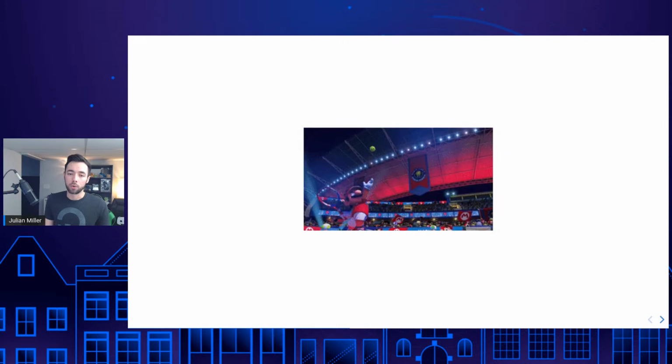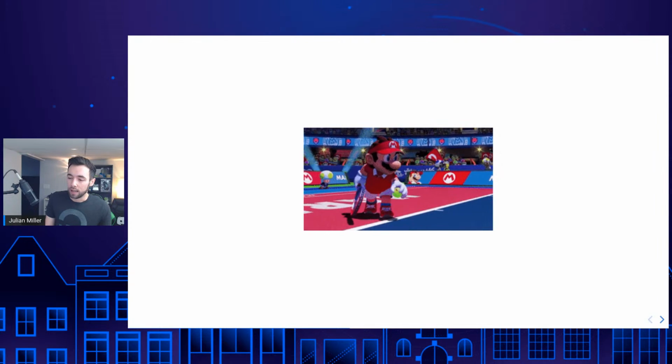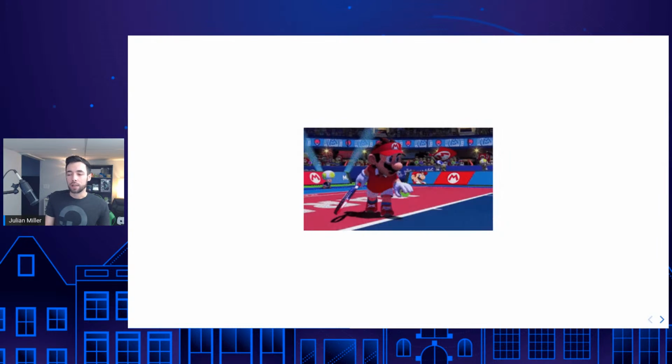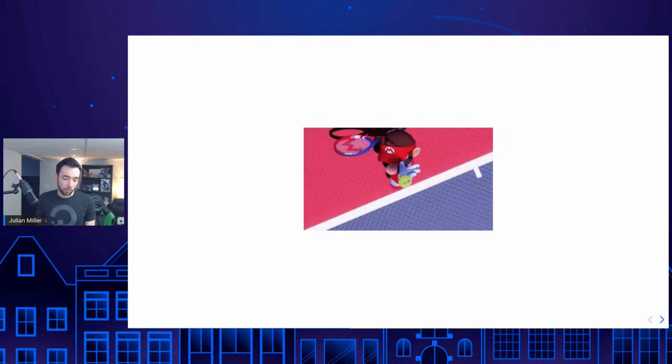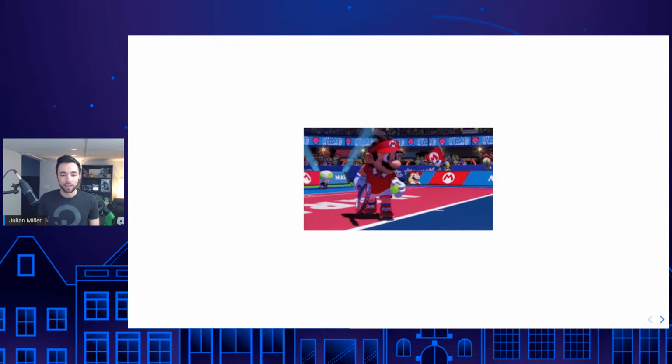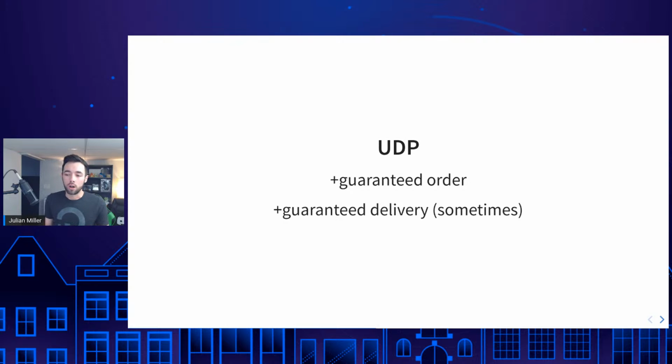So for example, if the player's score in a tennis match changes, or if you're playing FIFA or something like that and you get a goal, it's pretty important that we get that information, because usually at that point, we're going to want to increase the points for the player. We might play a cutscene or something like that to show that we've actually scored a point. So in that case, in addition to guaranteed order, we might also want to offer guaranteed delivery sometimes. And that's usually how most game engines and networking libraries will handle this.